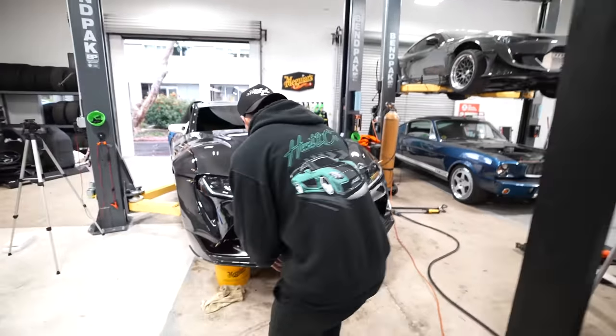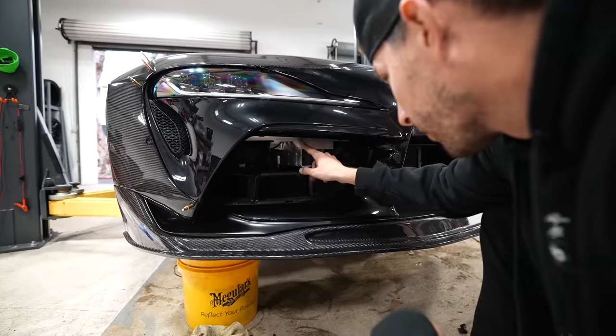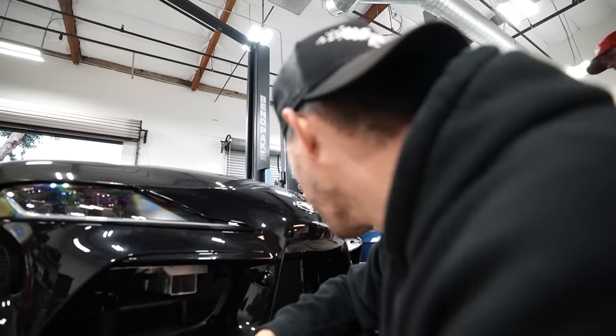Okay, so this looks cool, but this has to go. That's our brake cooling. This for sure has to be black. It's very cool, though, if you don't run those. I don't know. I'm undecided.